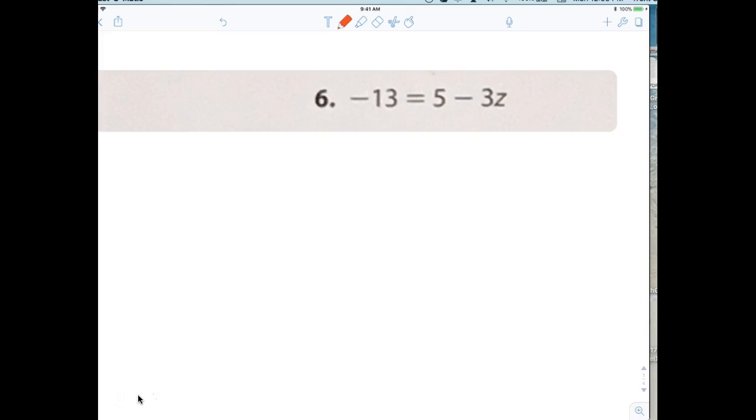No. Look right here. You're isolating the variable. Look right here, because it's written backwards. So I'm trying to get rid of the 5. Now, think about what that's saying. That is a positive 5. So how do I undo a positive 5? That's exactly right. So underneath it, you're going to write a minus 5 and a minus 5.